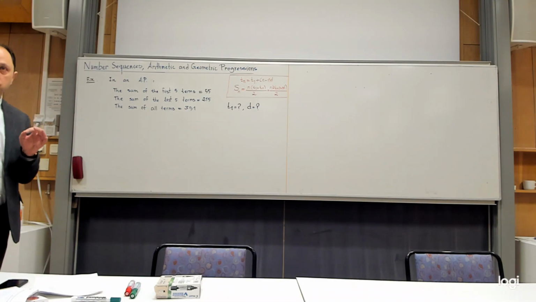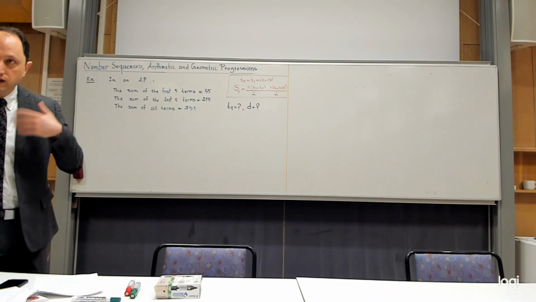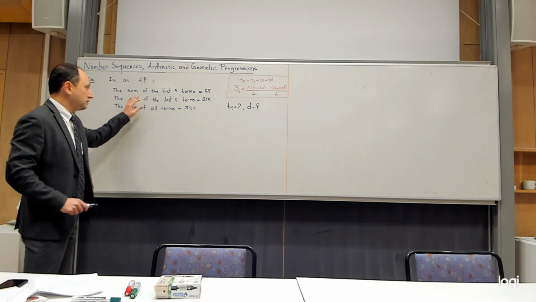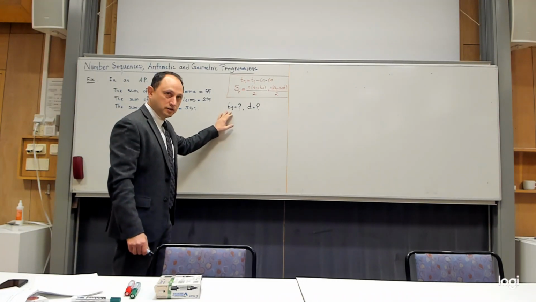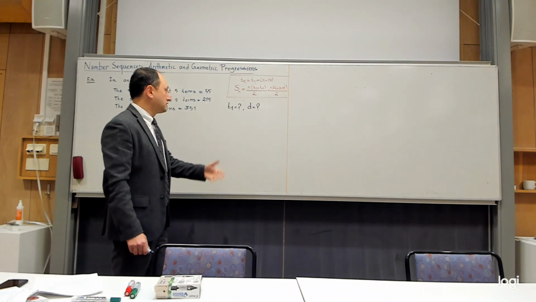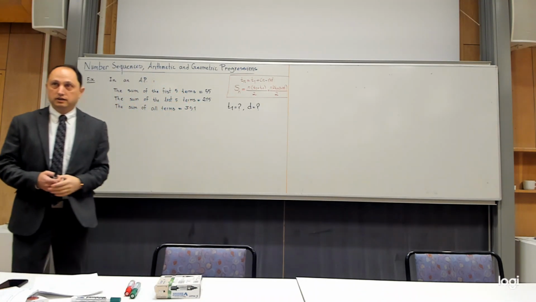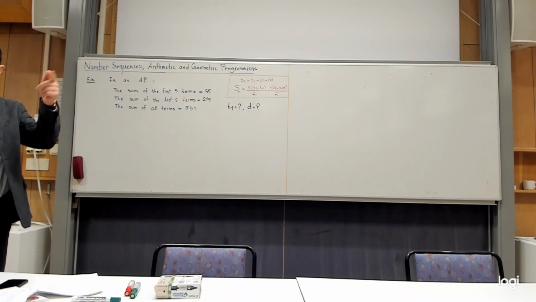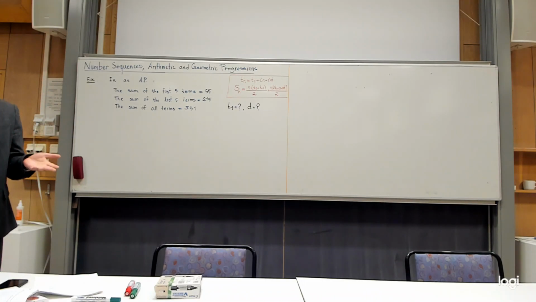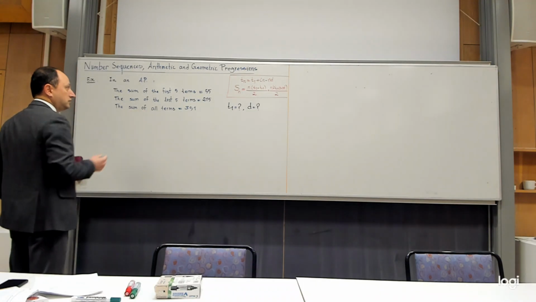So you shouldn't struggle with that, yes? This is the way that you have to think. There are 3 pieces of information and 3 unknowns. One of them is the first term, the second one is the common difference, and of course we don't know how many terms there are, yes? So in principle we have 3 equations and 3 unknowns, and then this is a simple problem. You need to set up 3 equations with 3 unknowns and solve it, yes? Might be there is a better way, or a shortcut to this, but in principle this is possible to do. So we don't know how many terms are involved.